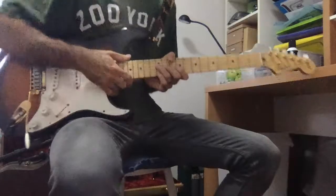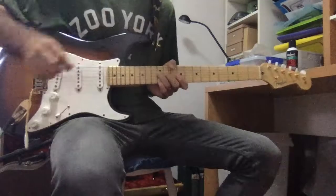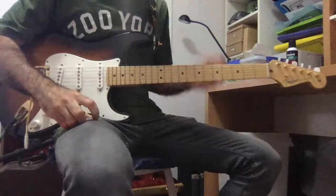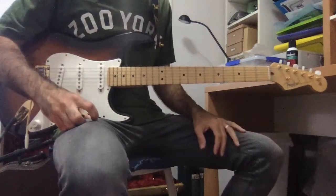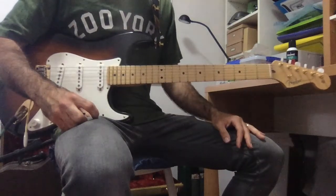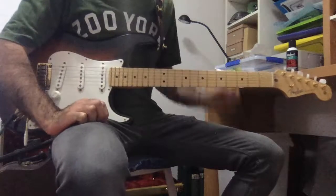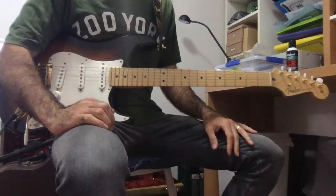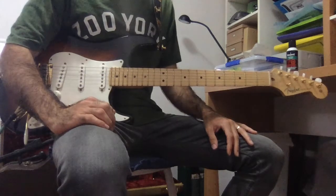Hey guys, just putting together a guitar tutorial for Real Love, which we'll be introducing in church soon. We haven't decided keys yet, but I'm just going to start in the key of D, which is the original live recording, and then we can transpose up and down from there. This is obviously a very synthy kind of song with loops and that kind of stuff. We're going to appropriate it for our context, so a bit more guitar driven.